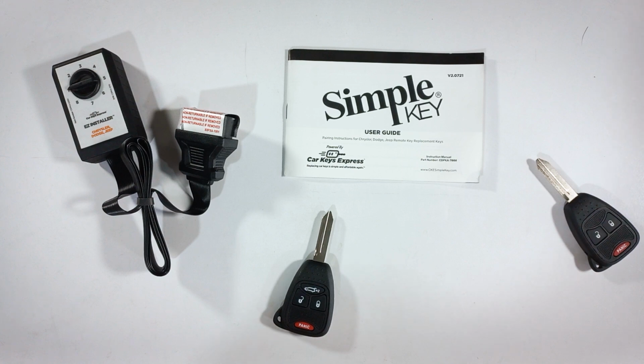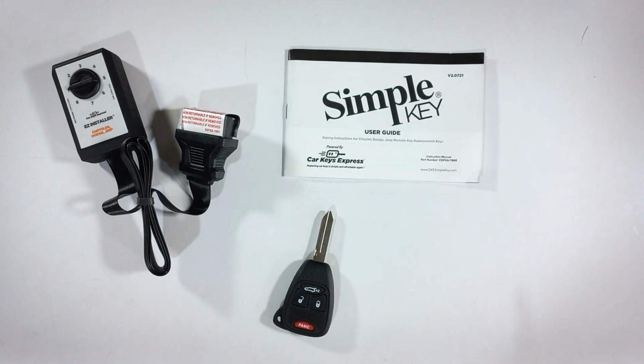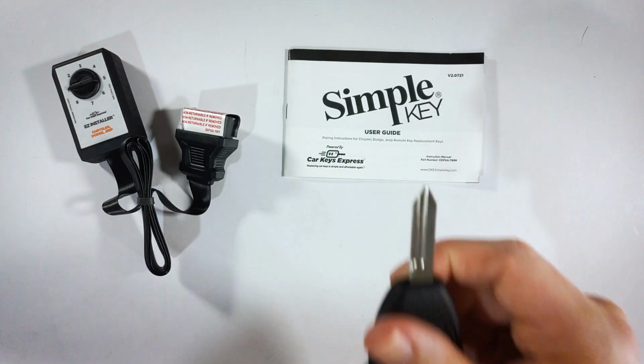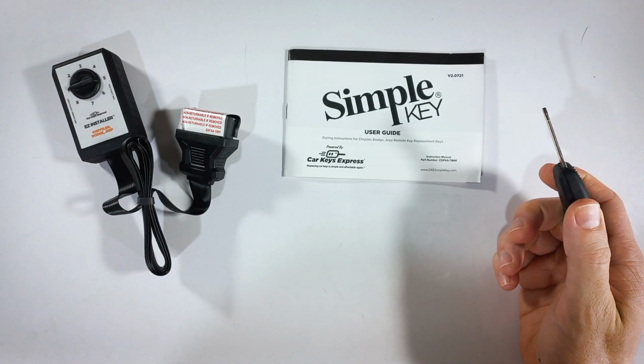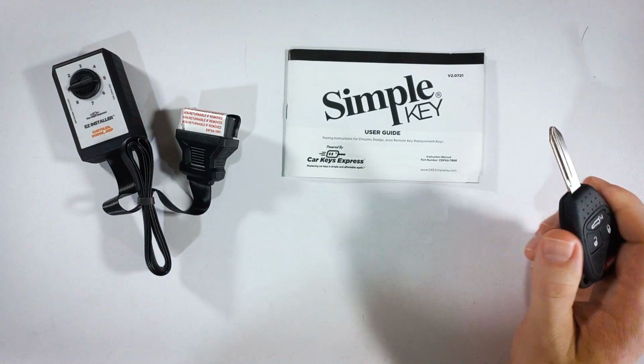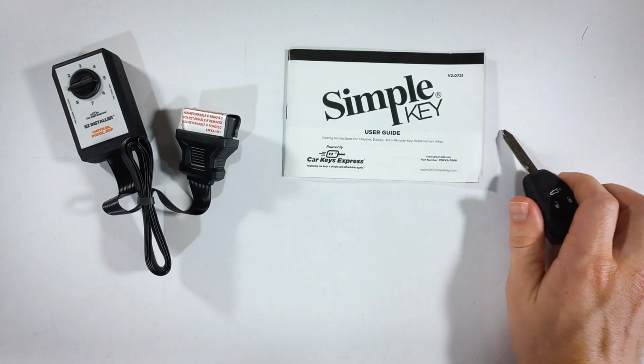Once you've heard the 3 beeps, you can now turn off your vehicle, remove the old key, insert your new key into the ignition, and turn it to the on or run position. Do not start the engine. You'll want to turn it to the final position before starting the engine.